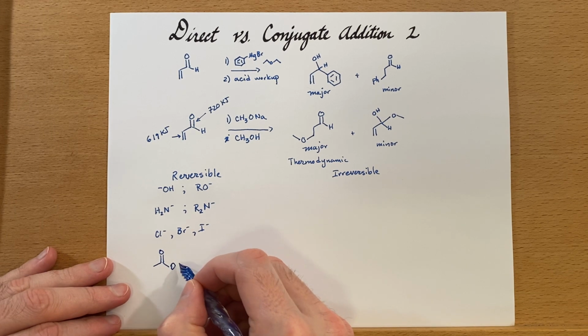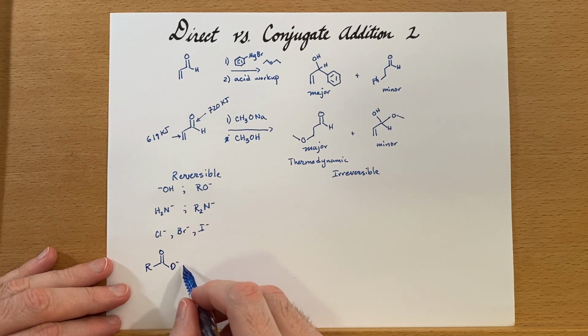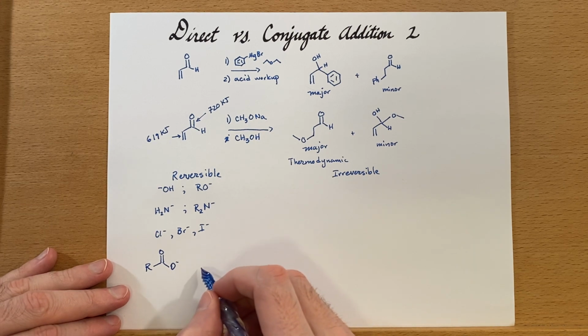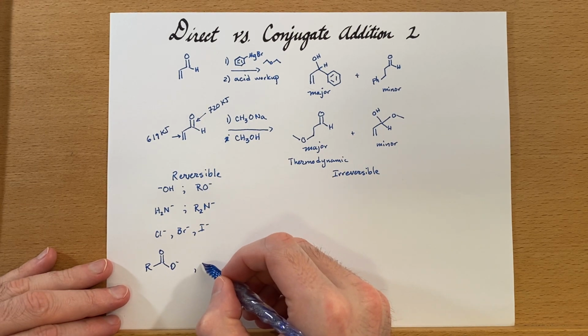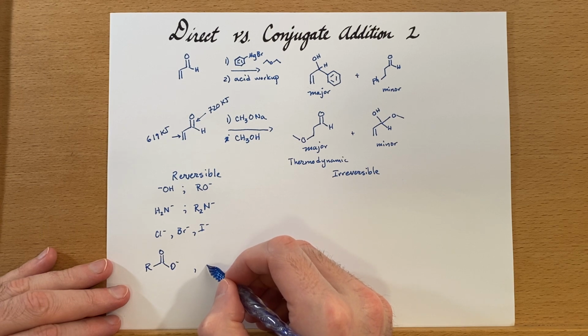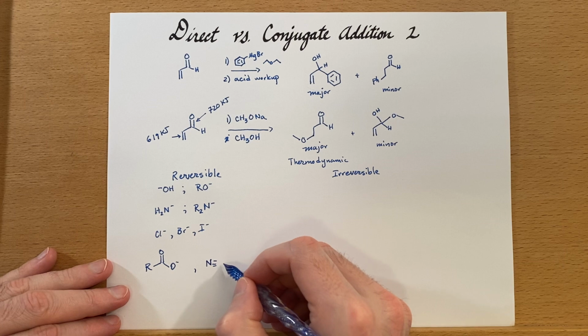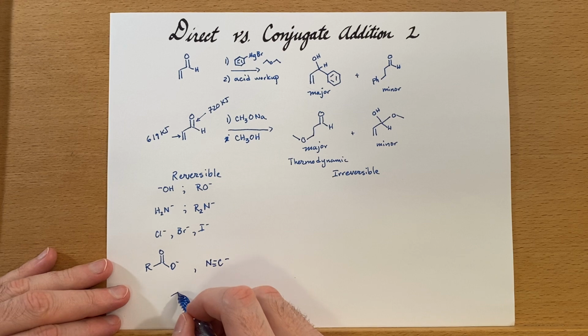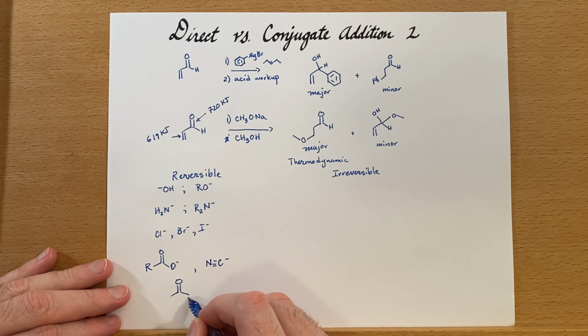Carboxylic acids that have been deprotonated, it's quite stable, it has resonance stabilization, so this is a more reversible one. We have our cyanide ion, that's pretty stable. And any of those alpha hydrogens that have been deprotonated, right? So if we have a negative charge right here on the carbon, that's not as strong of a nucleophile because it's resonance stabilized.